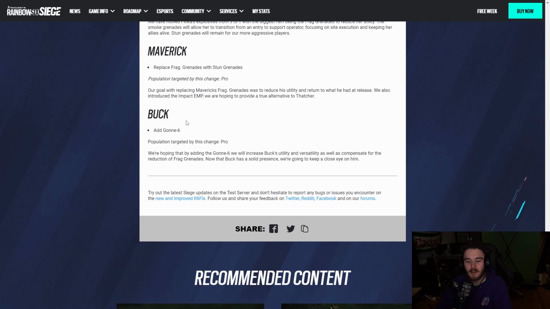Buck is getting Gone 6. I'm assuming this is trying to bring him in line a little bit more with Sledge after losing his nades. Gone 6 does just offer him a little bit more in terms of util clear potential. Although I don't think there's too many instances where you would be running it over hard breach. It's probably going to be very site specific.